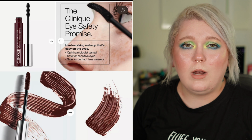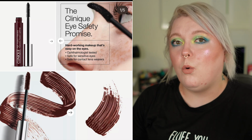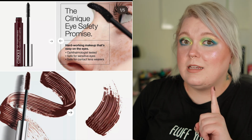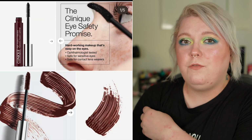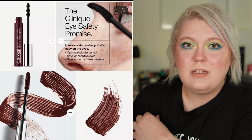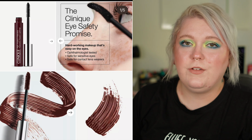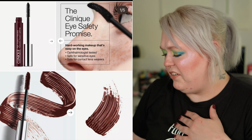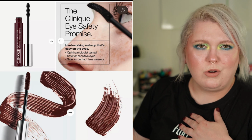I think more loud looks just look the best either with black mascara or when you use colorful mascara as accent shades. And aside from the color, I personally do not like the high impact mascara. I have tested my way through, I don't know, 6 or 7 of these because whenever you purchase at a certain store, you kind of get a Clinique sample size of this with it. I'm pretty sure I still have one in my backup drawer here.